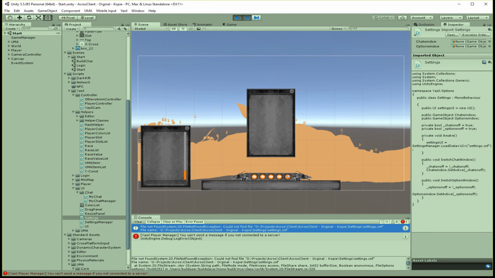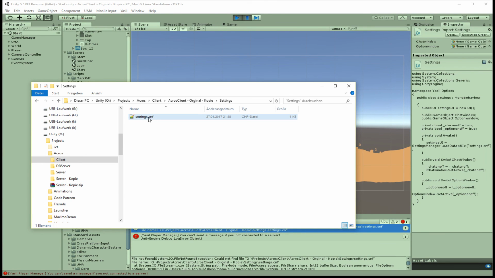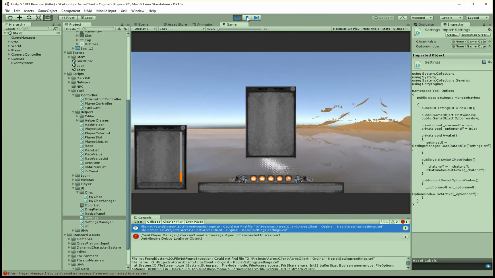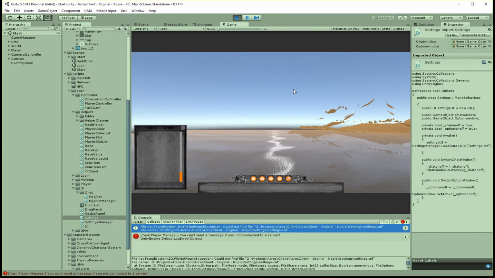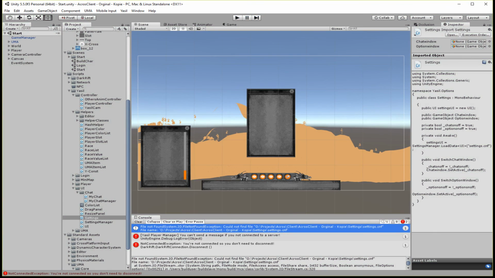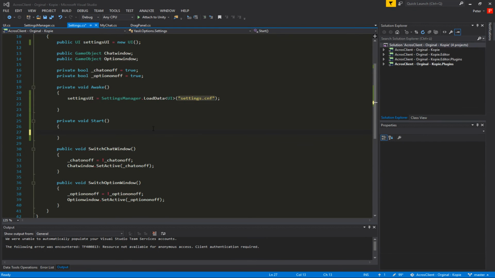Let's go back to the folder, and we see we got a settings CNF file, and if we stop there, okay, we have to expand our settings a little bit more. So in the settings file, we have to make sure that the values out of these settings, which we read into the variable settings UI, are used.